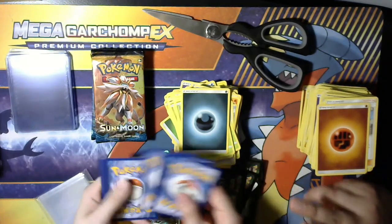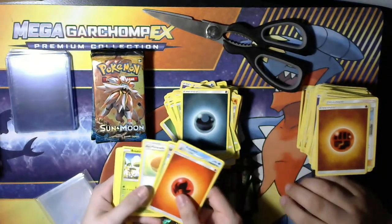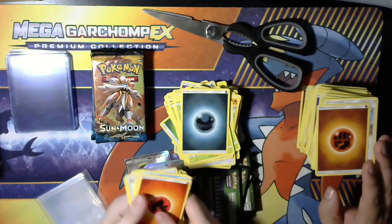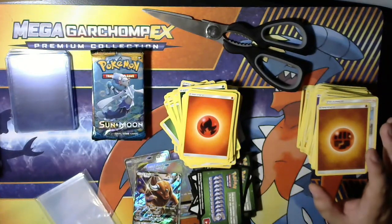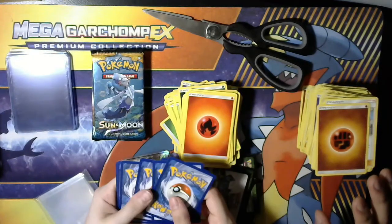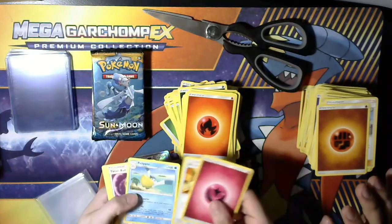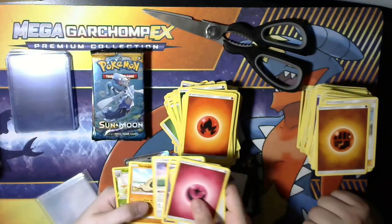Then combine that with the intrinsic value being higher than the price of the box. I see this box having a jump at some point. Maybe not soon. It may not even be for another year or two, but I do think this is an underrated set. I think there's too many good pulls in it that all combine together to make a solid set. Nothing fantastic that would cause you to run out your door to buy as much of it as you could possibly get, but enough that you can reliably park some money for a while.